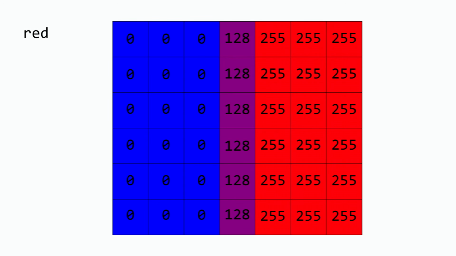So, you recall that every pixel is composed of color values of red, green, and blue, but let's first just look at red values and look at the red value for each of these pixels and take a look at how those values change as we move from left to right inside of this image. So if we just look at the red values, you'll notice that all the pixels on the left, the blue pixels, have a red channel value of 0. All the red pixels on the right-hand side have a channel value of 255, and in the middle they're somewhere in between, with a red channel value of 128, for example.